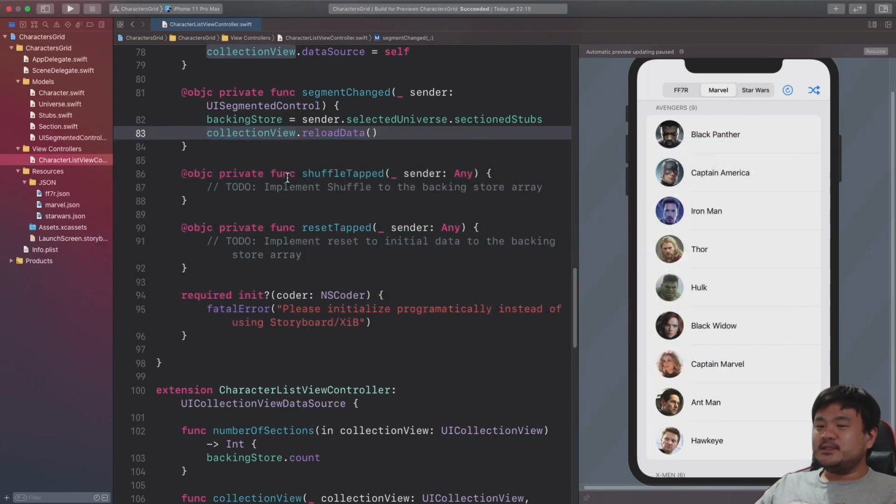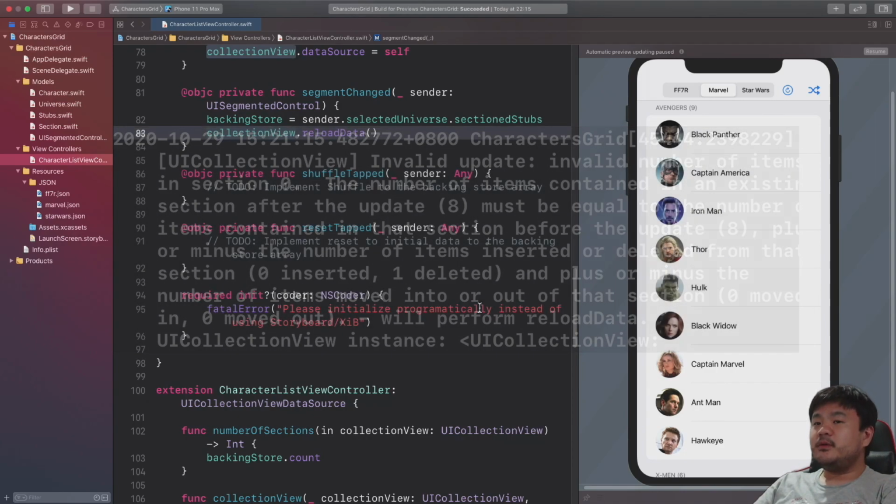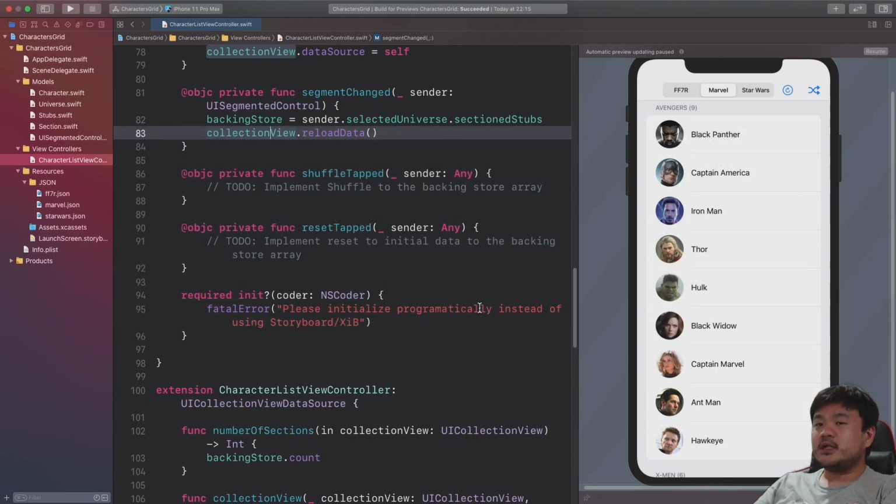It's pretty simple in theory, but in reality, no matter how careful we are, there's always a possibility that an exception will occur, especially if we have many methods that mutate the data source and list asynchronously. The root of the problem is because the data source and UI are out of sync. The collection view and data store have their own source of truth.